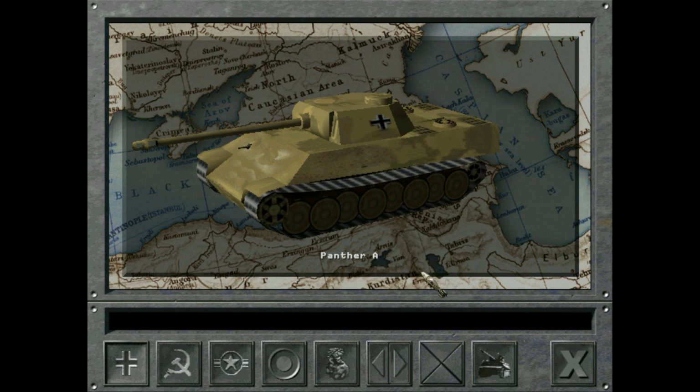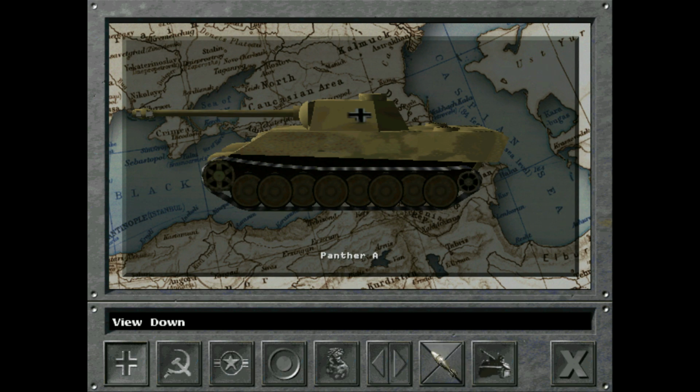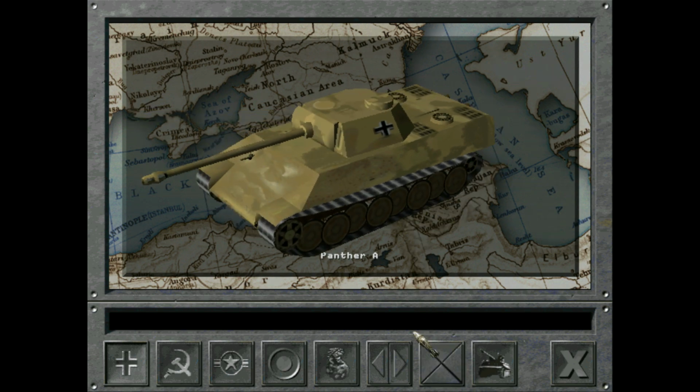The A was the second version of the Panther. Yeah, the D came out before the A. The model here is the same. If I recall, the A just had a couple of superficial differences, like some minor equipment differences, and I believe it also had a chunk of metal below the mantlet to fix the shot trap issue. But that's not modeled on this 3D model.